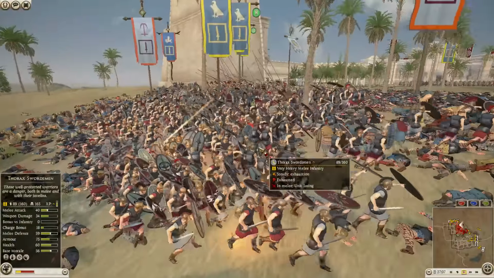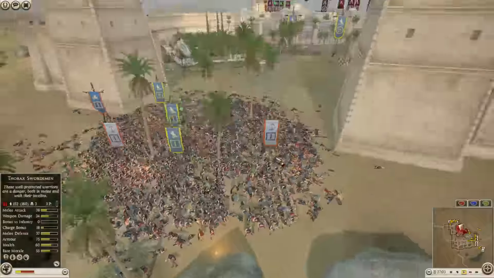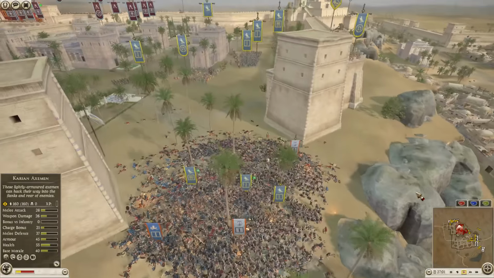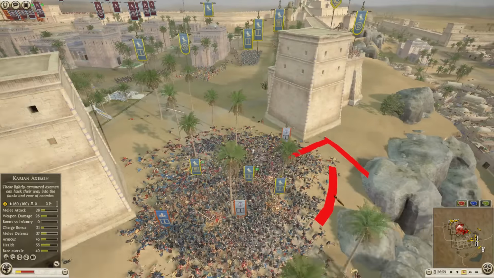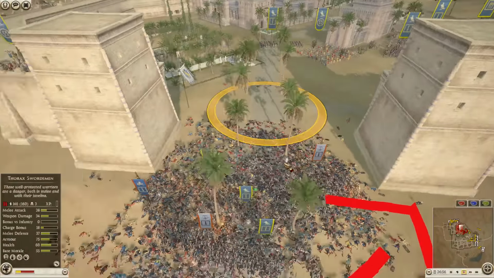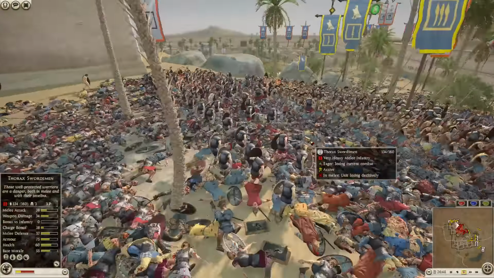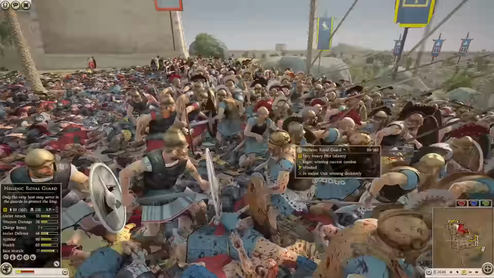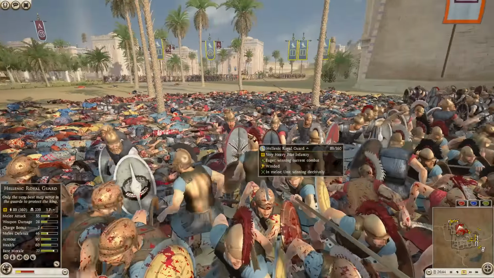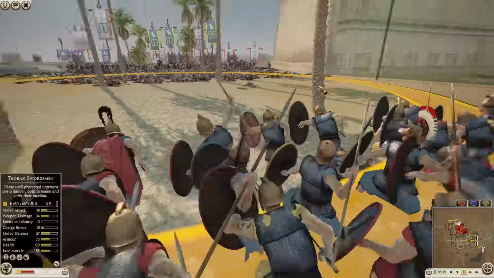The Egyptians are running out of troops. There they go. They're starting to use that flank there. See that? They went through that gap right there. It was a tight one, but they're able to get past it. And they got behind the Egyptians. Okay, no, he's flanking around now. But they got behind the pikemen. They've got to try to kill them quickly, because we have another unit here of thorax swordsmen pushing up.